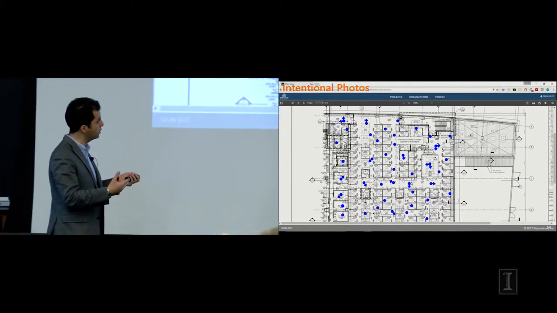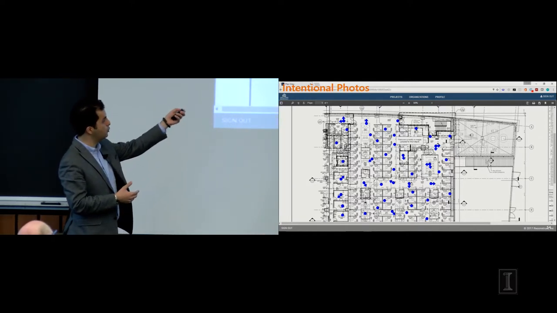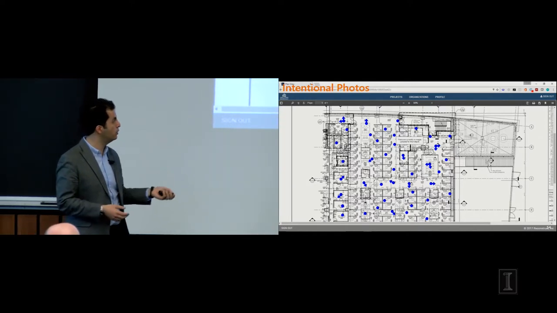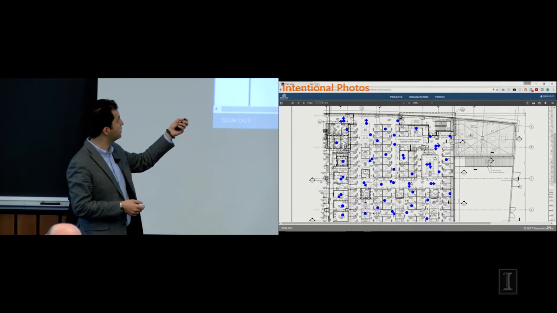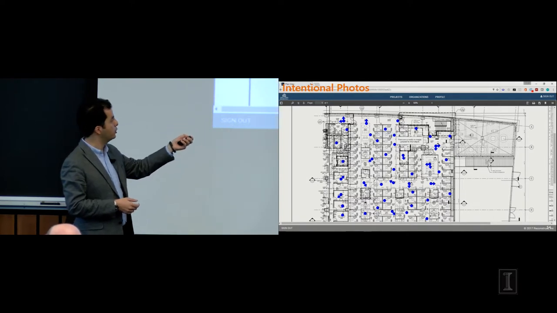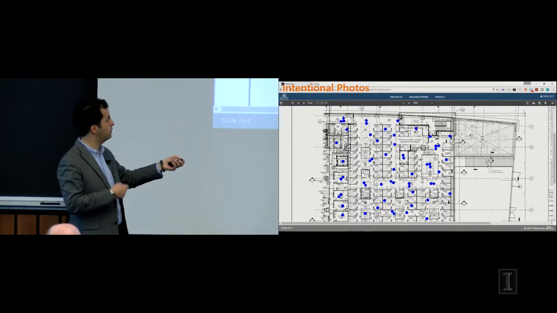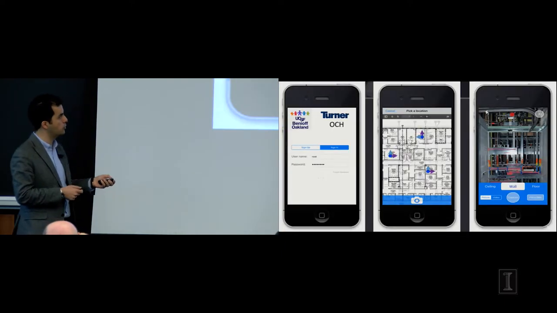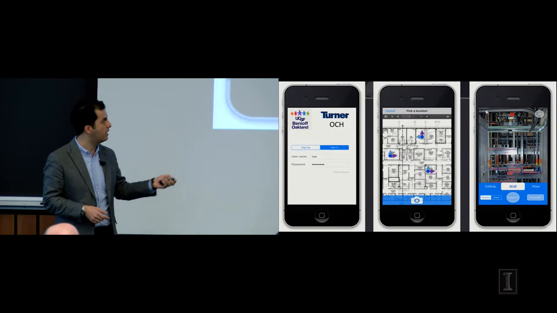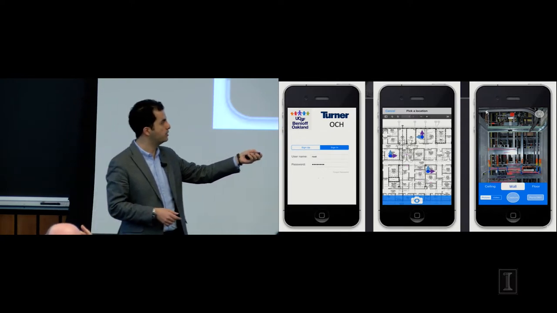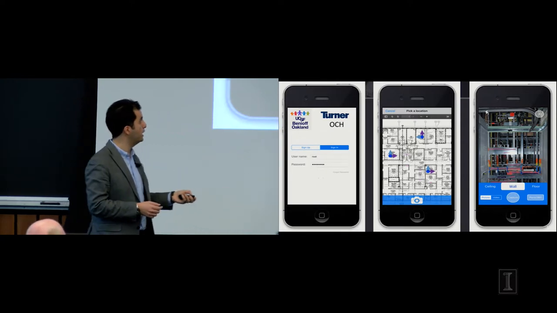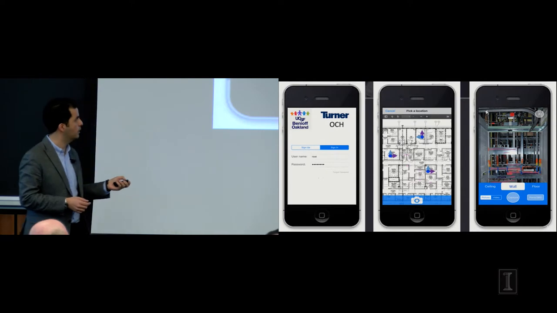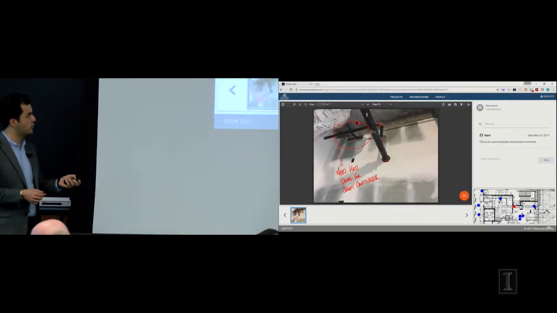So we decided to also come with a 2D interface that shows construction plans, and that's very normal. What we do is we actually create these hotspots so workers know that they have to go to these locations, and when they're done, they will be taking photos. Basically, they walk into any location, use the app that we have, and take a picture from ceilings, from walls, floor, any element that is within the site where work is actually happening.